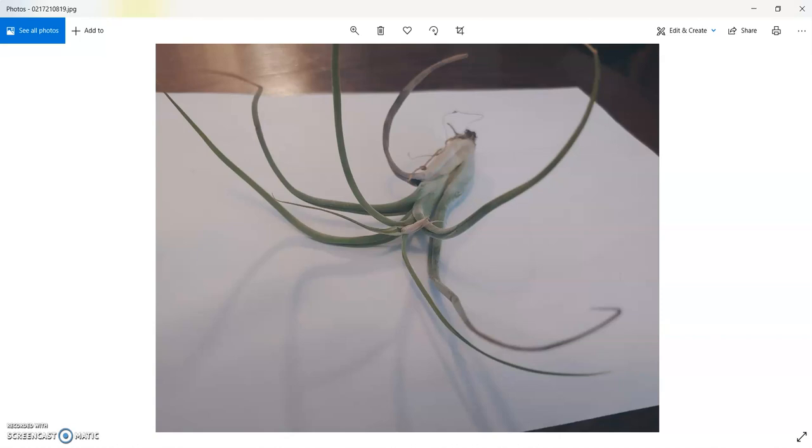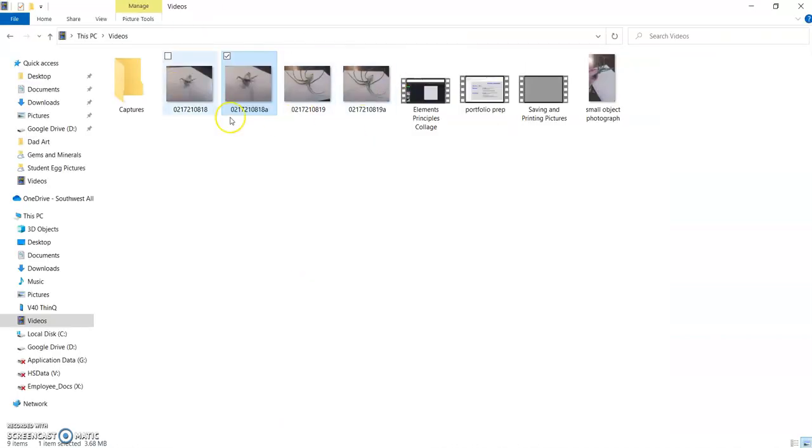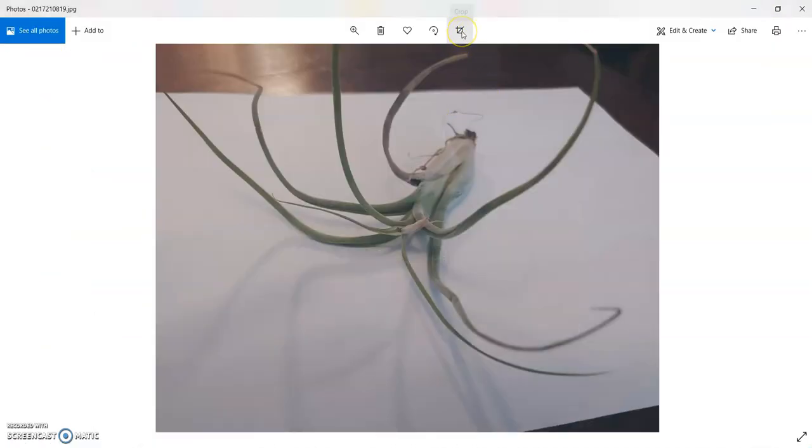Okay, folks, once you have taken a picture, it is time to edit it. Many of you can edit this on your phone, whatever you've taken the picture on, but I wanted to also show you how you can easily edit on your computer. So go to wherever your photo was saved. I just dragged it into a folder off of my phone. Okay. So go to wherever it's saved and open it.